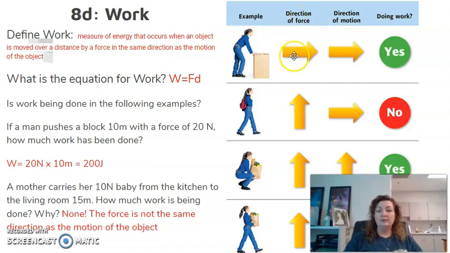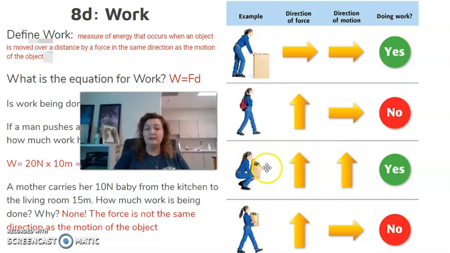So if your direction of the force and the direction of the object's motion is in the same way, you are doing work. Okay, so this isn't like, oh, I go to my job and I do work. That's not this. This is we have an applied force in a direction that is the same direction as the object moving, then that is considered work. So if we look at the second scenario, we have a girl walking and she has her backpack on. Well, when you have your backpack on, your force is up because you're holding the backpack up against gravity, okay? But you're walking forward. So these are not the same direction, up and forward, right? So this is not work.